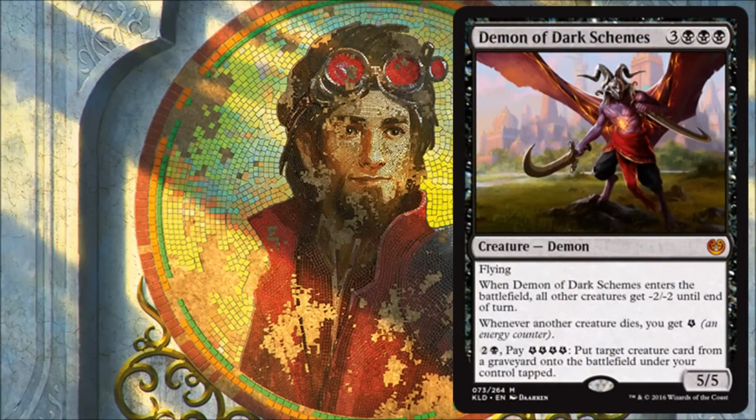Demon of Dark Schemes. So here's our first mythic of the day. Now, the first thing I want to point out about this card is it only costs 6, however 3 of it is on color with black, so it's going to be difficult to cast at times, but in limited I think you're going to be okay as long as your deck's a 2-color deck. I mean, if you're half black and half another color, then you should be fine. I don't think you'll have a lot of issues casting this most of the time as long as you're getting your land drops, right?